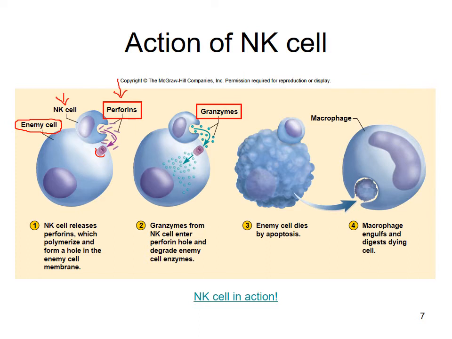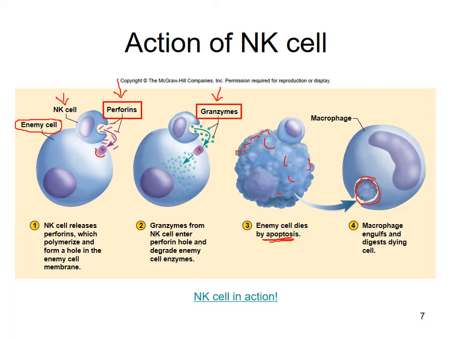Once the perforins have perforated the cell membrane, the natural killer cell will next release its next set of enzymes. These are called granzymes. The granzymes will enter through the perforin channel inside the enemy cell and will induce the cell to go through apoptosis, cell death. And as you can see right here, notice how the cell starts to bleb. It starts to become fragmented, small little pieces. With apoptosis, the really nice thing is that the cell starts to implode, meaning it gets smaller and smaller, and eventually usually a macrophage will come by and phagocytose the remaining cell membrane of the enemy cell, thereby getting rid of any evidence that the cell ever existed.